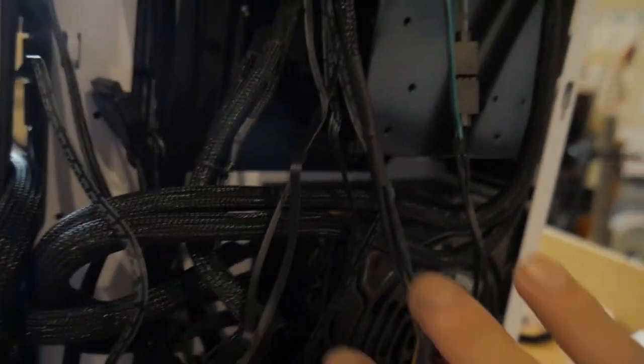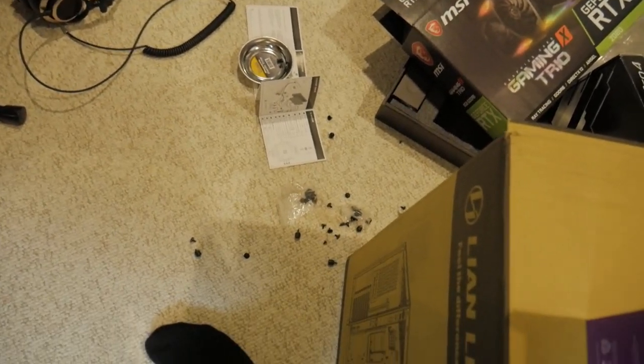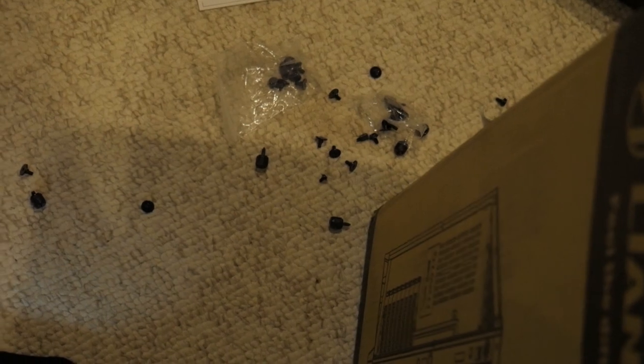Oh yeah, that's right. So I also... Okay, and with that, I think that should be it. I'm just gonna go ahead and continue building. There's actually not that much more to do, so I'm pretty sure all I have left is the fans and the graphics card. Just the fans and the graphics.